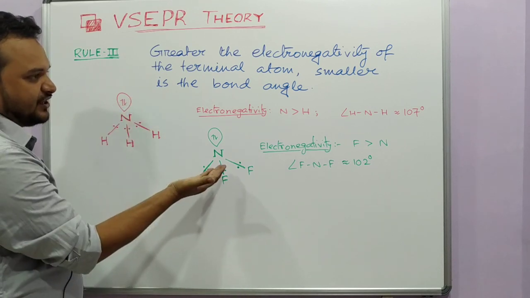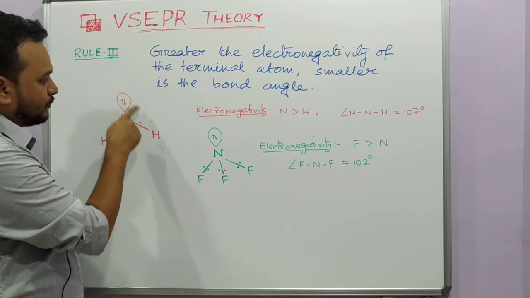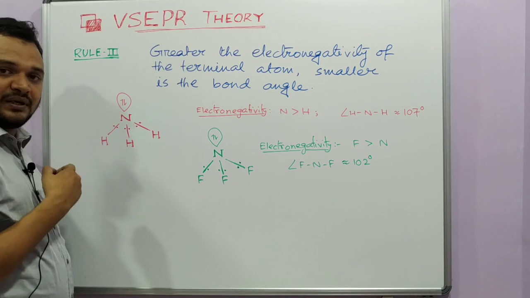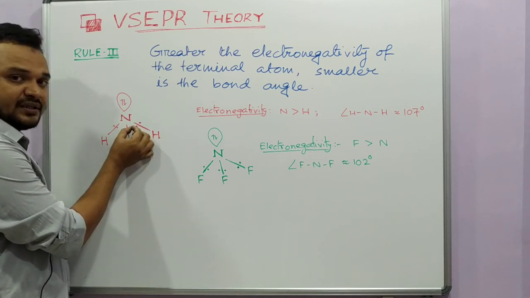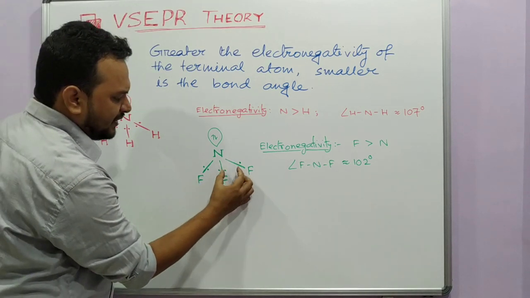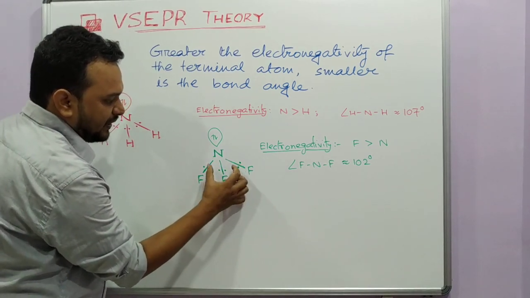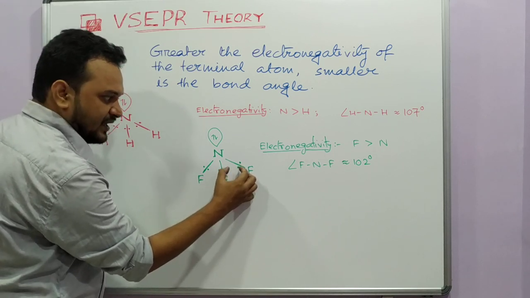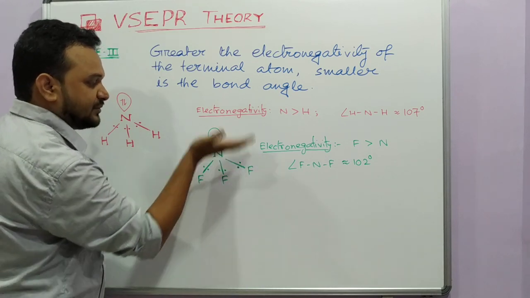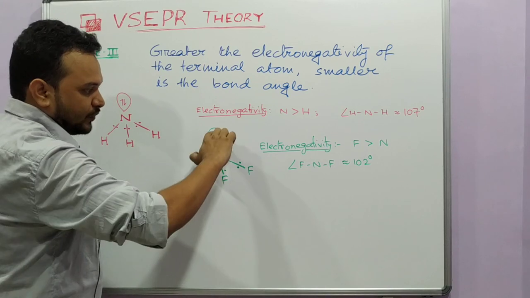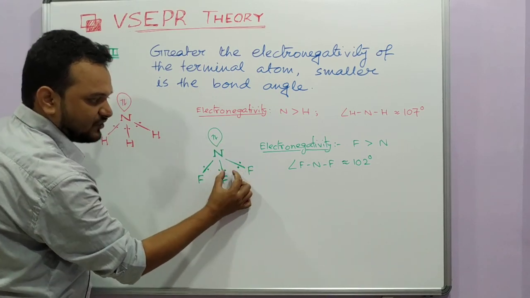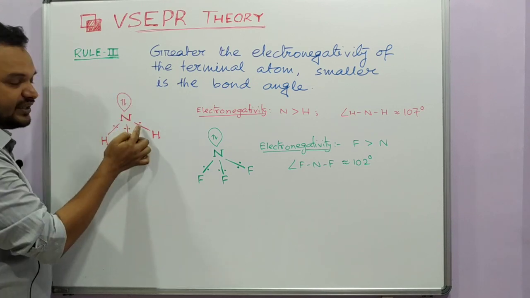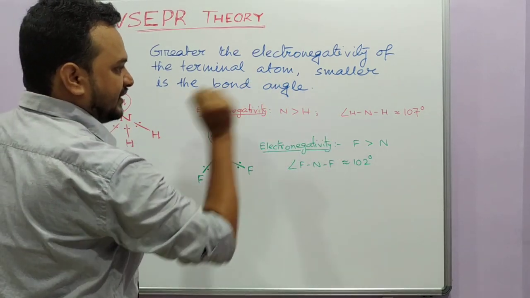Now, why is there this deviation? Because of the greater repulsive force between lone pair and bond pair than bond pair and bond pair. But here the difference between lone pair-bond pair and bond pair-bond pair repulsion will be less, because the bond pairs are also highly repelling here as they are close to each other. But here the pairs of electrons of two NF bonds are away from each other, so this repulsive force is weaker. As a result, the lone pair-bond pair repulsion is much stronger than the bond pair repulsion. So here the lone pair can easily deviate this angle further. But here, since the bond pair repulsion is also strong, the lone pair cannot deviate it to that extent, and that is also revealed in the experimental result.